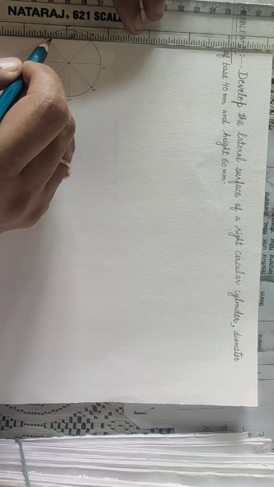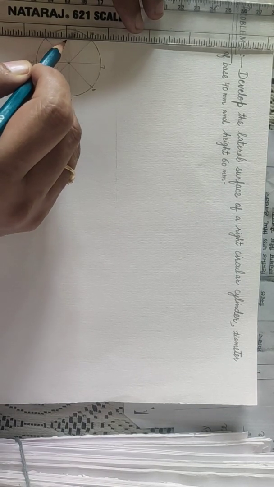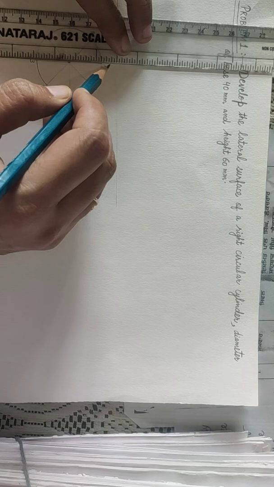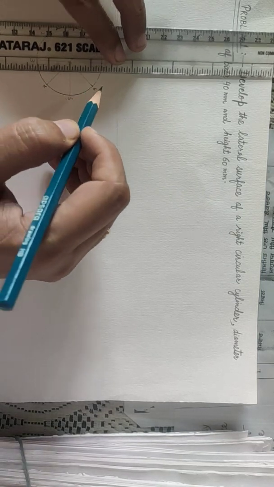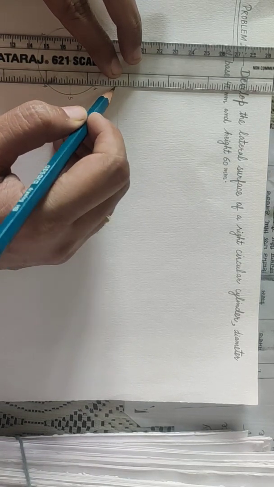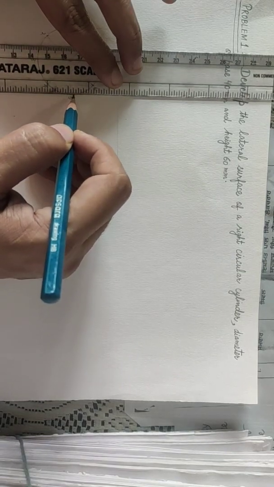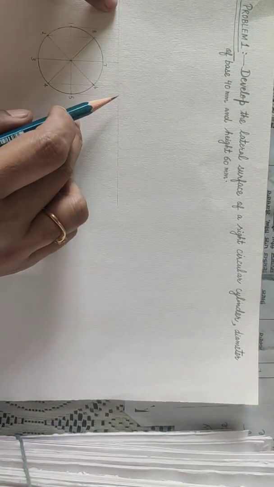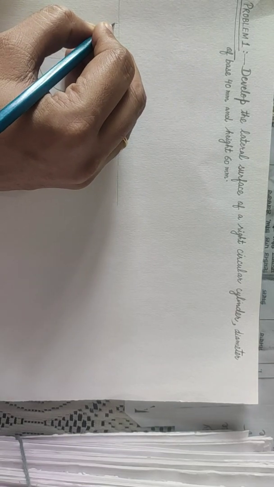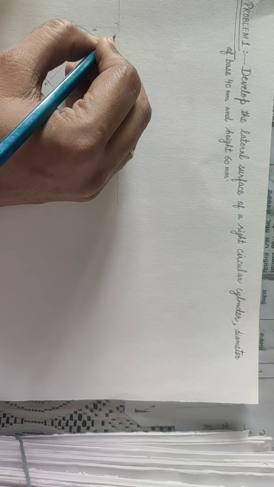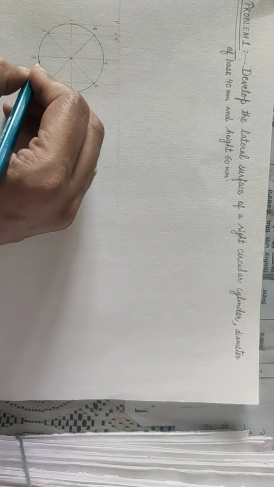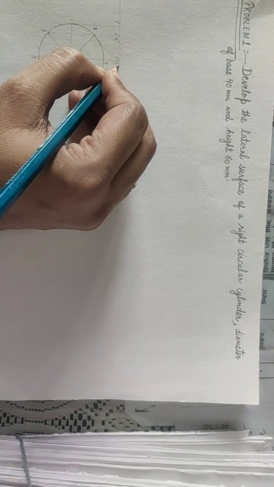Drawing all the projector lines upwards. 4 and 6 will fall on same projector now. So I have projected all these points here. So again I will mark these points 1 dash then 2 and 8 same projector so 2 dash 8 dash then 3 and 7, 3 dash 7 dash.